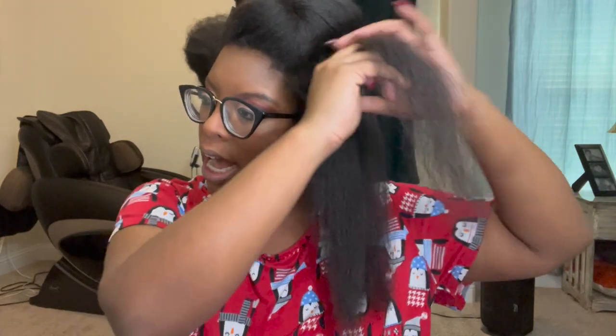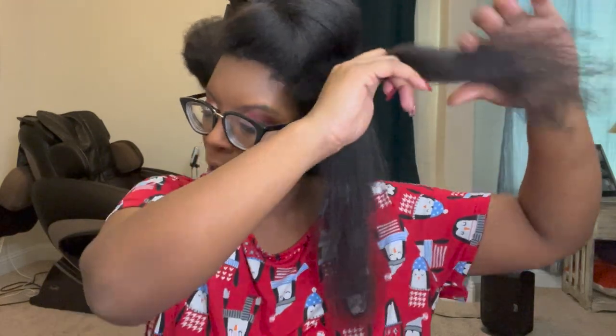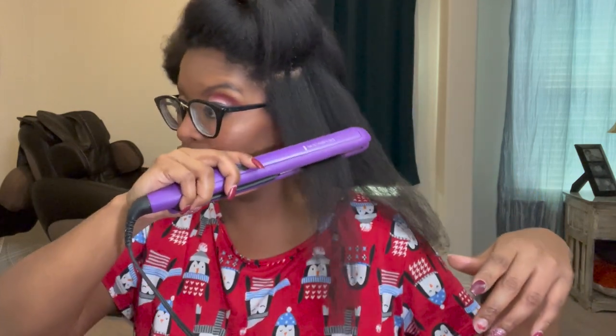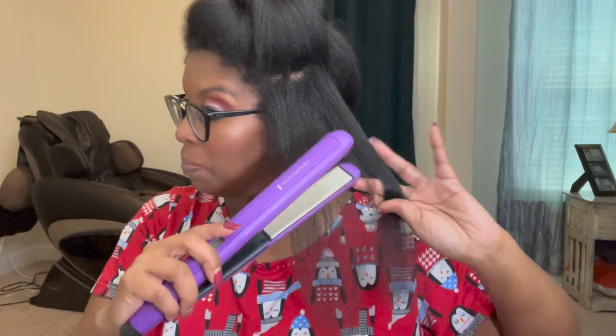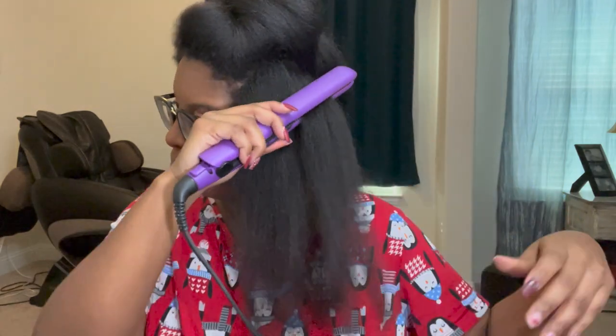We did a lot to that house — everything from having it painted inside and outside, new carpet, new floors, both bathrooms remodeled. You guys know the fiasco we had with that. We had marble put down in the front, and solar panels — which was a big mistake. The number one thing that really would have helped, and something I had talked to my husband about, was having the kitchen redone or even having the outside redone.